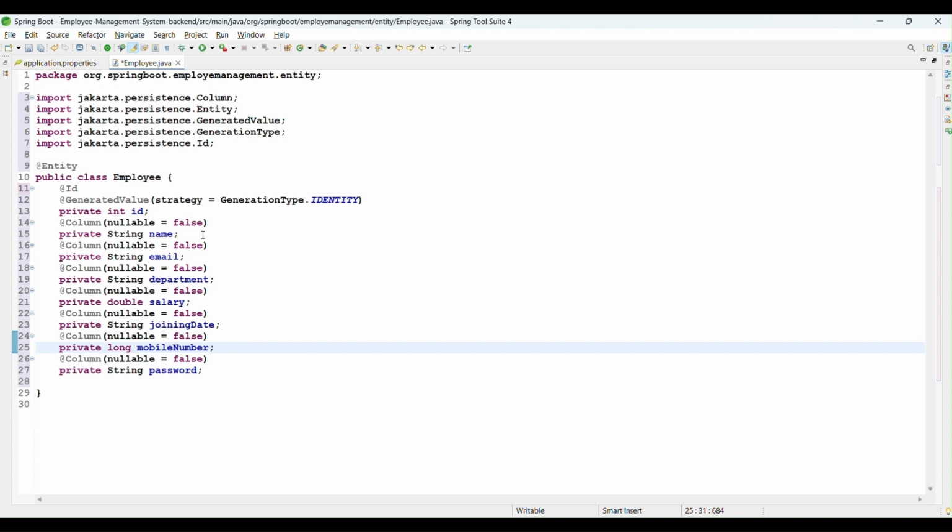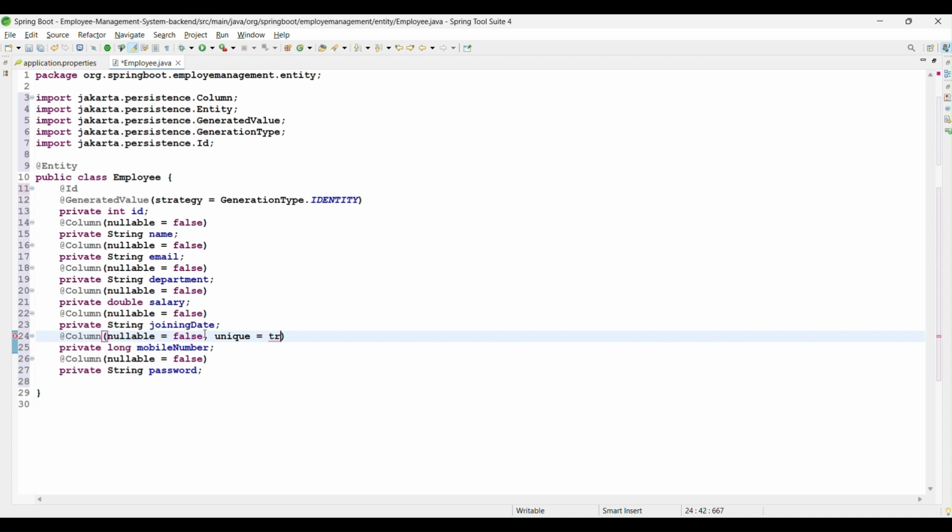But if you want your email or mobile to be unique, meaning the mobile the user enters cannot be a copy. Two values with the same mobile number should not be available. Suppose you have an Aadhaar card, which should have a unique number, meaning everyone has unique numbers. Then you just need to add, beside mobile or email, unique is equal to true.